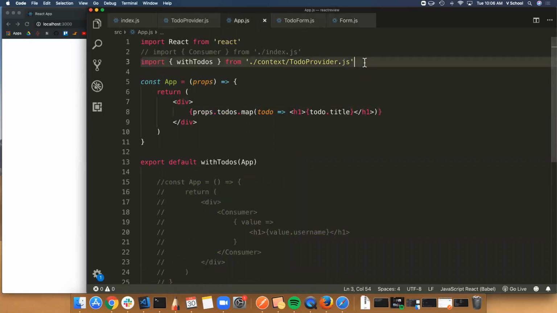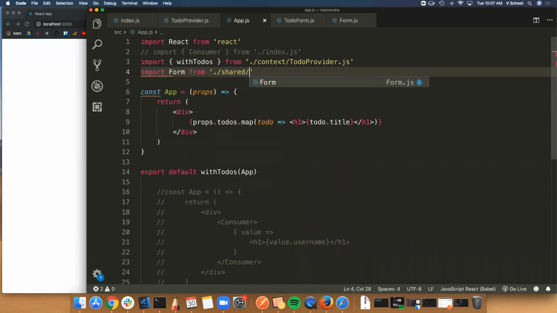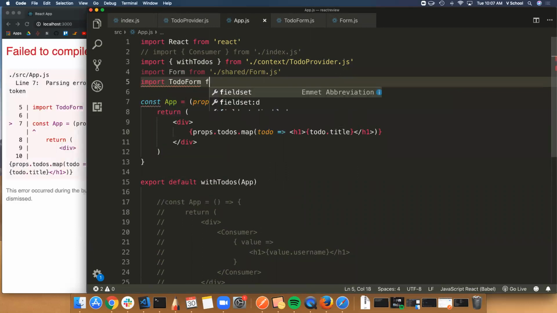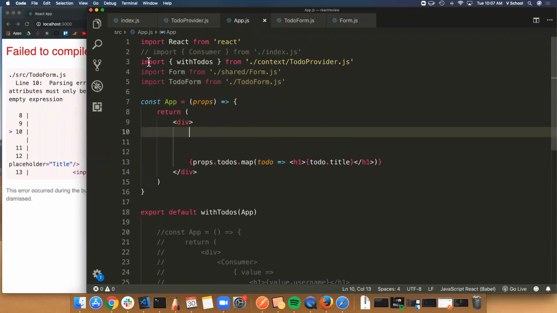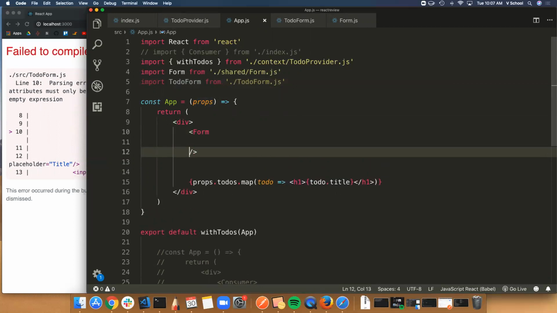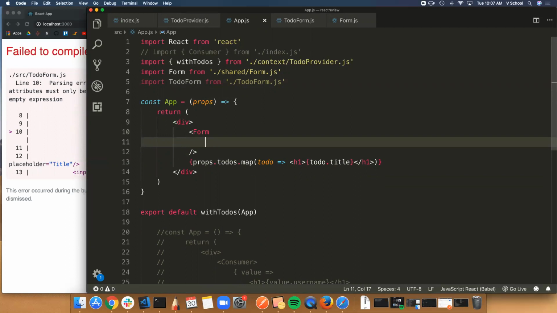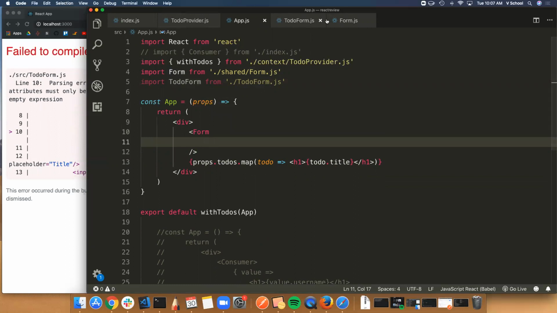So in my app, I will pull in both my form render prop component and my static to-do form that needs to use the functionality from that component. First I'm going to call form, because I need this to generate all the content and then give it to my to-do form. So I will say form. Now form needs 3 props, and we know what these are because we wrote them. What are the 3 props we've told form to expect?